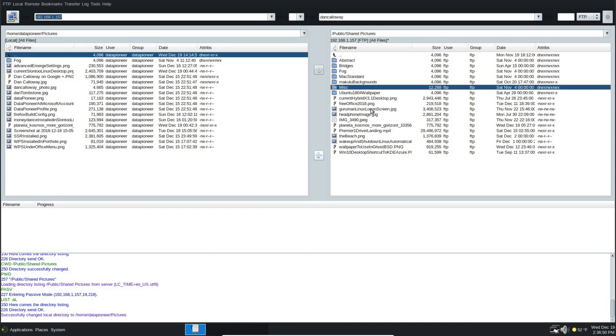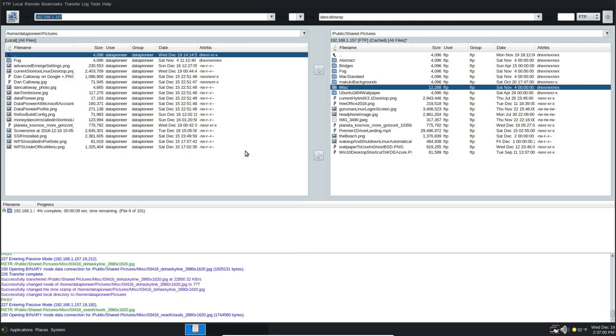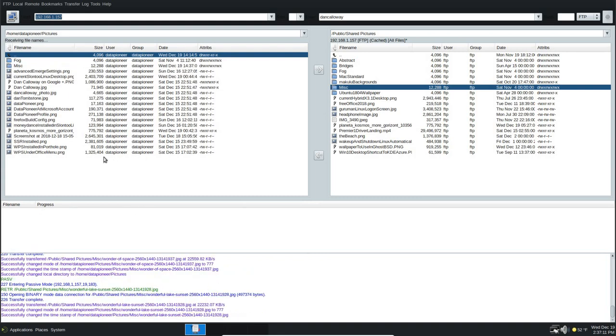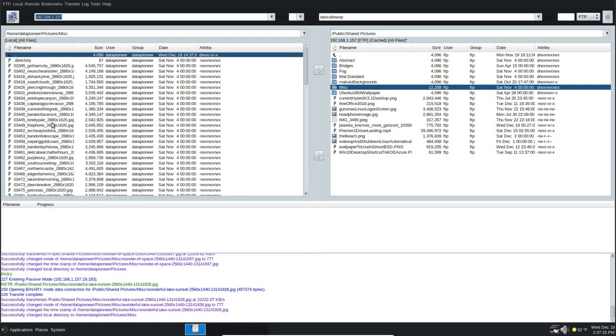I'm going to download this from the personal cloud, which I control, to my local system, which is the Slontoo Linux system. So let me go ahead and right click, right arrow. And so it's downloading the entire contents of the miscellaneous folder under pictures, and it's almost done, and it should appear here. And so there it is. Okay, if I double click, there's what should be on my local system.